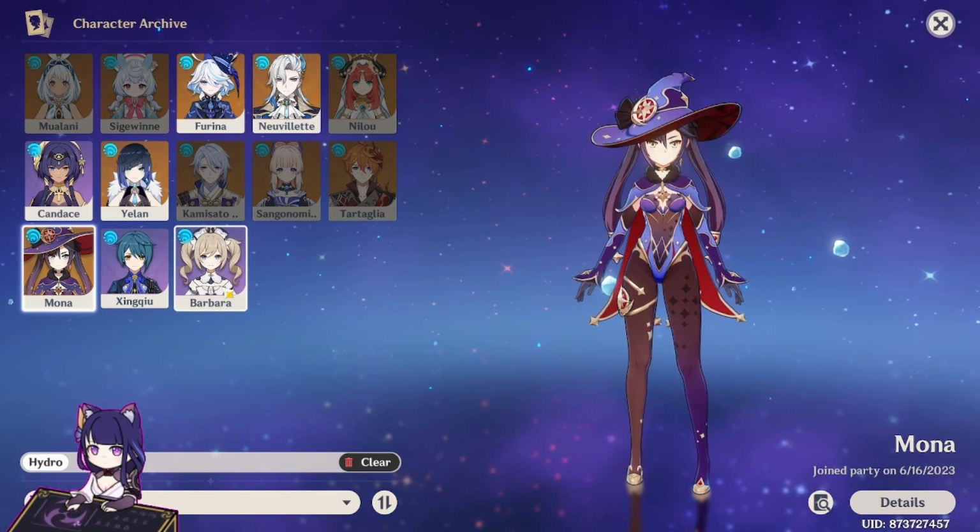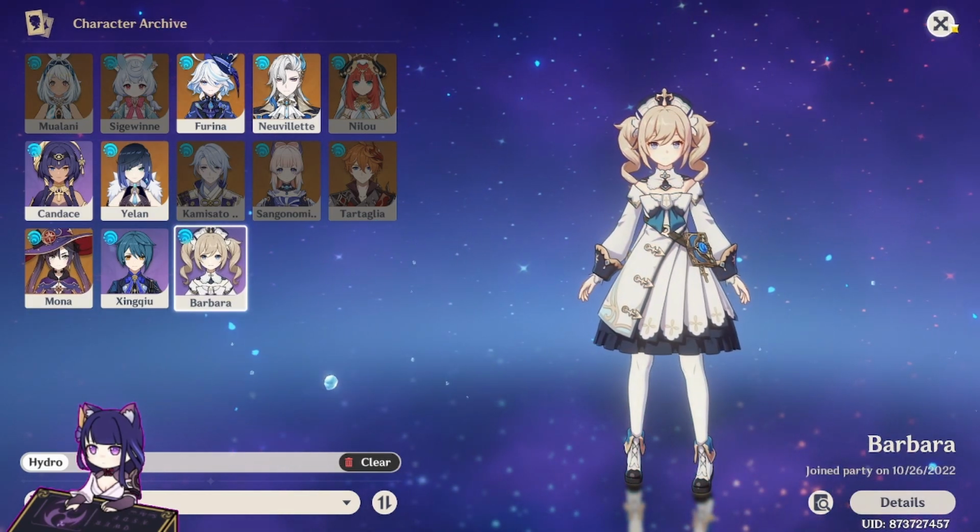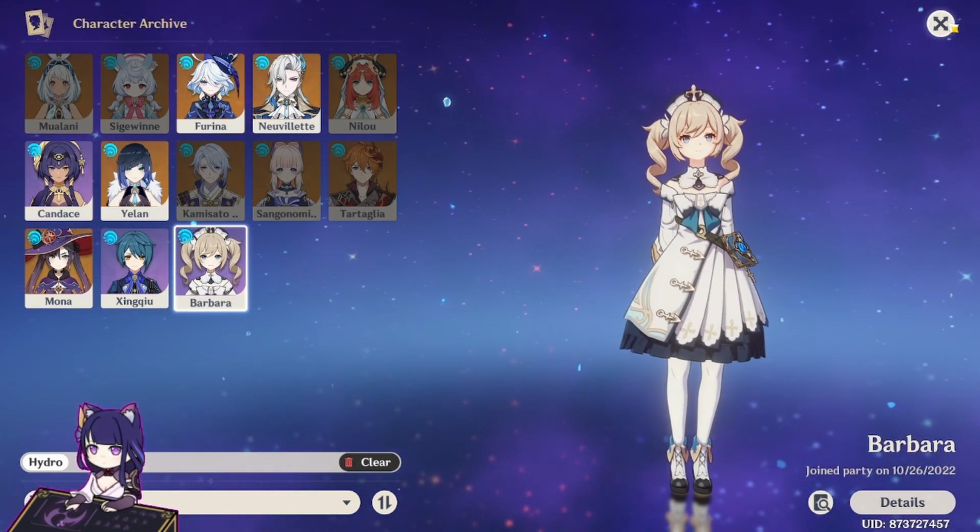And also Mona is Hydro Catalyst and Barbara is Hydro Catalyst. So that's really all for the Kuruscaur.